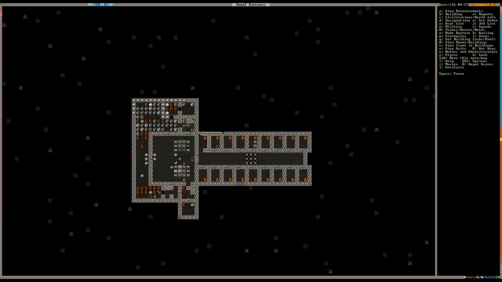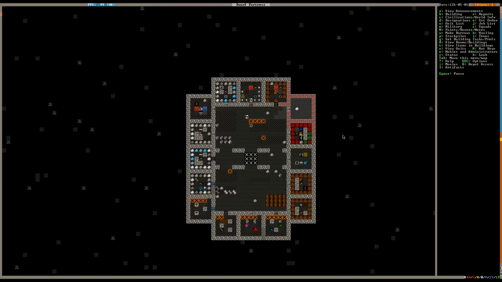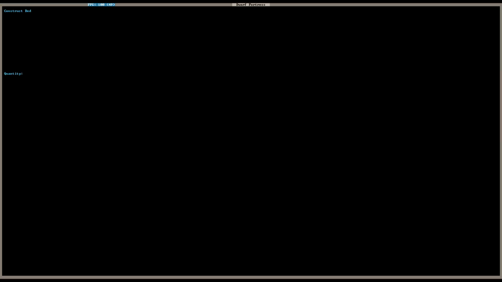How's the smoothing job going? Pretty slowly, a lot slower than I would have expected. So they're going to be having to crank out some rock pots pretty soon. Looks like our brewer has gotten with it pretty snappily. Is this suspended? No, it's just inactive. Did we not make enough beds? Maybe we need one more bed.